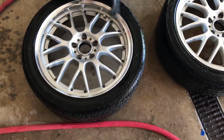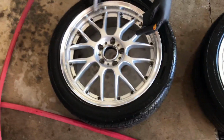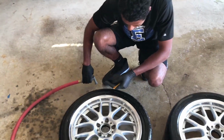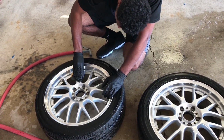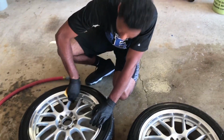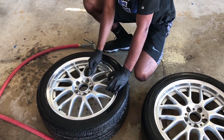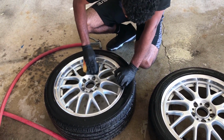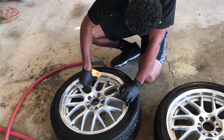Alright, so the next step is you're going to want to get your sandpaper a little wet and get the surface you're trying to sand off, and then get off all the major impurities with the 400 grit first. So just all the major stuff. You don't have to press that hard, just go over everything lightly, make sure you're getting all the different crevices, clean everything up. And you just do this until everything starts to feel smooth and you get all the curb rash out. And then after that, you're going to want to go over it with 1000, so you do the same thing.